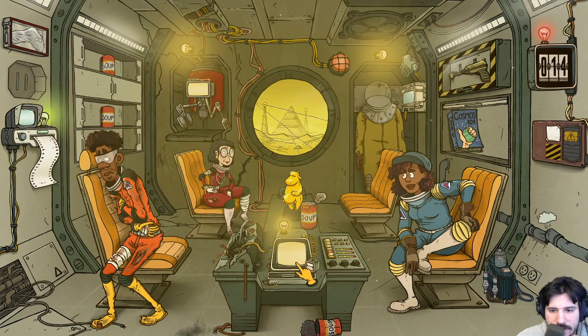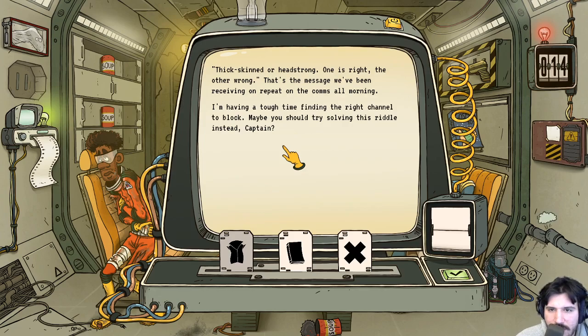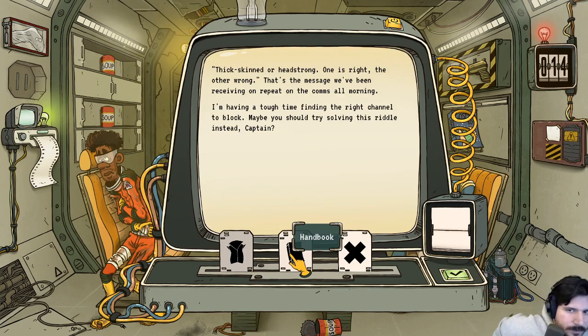So, let's see what this is first. Thick-skinned or headstrong, one is right, the other is wrong. That's the message we've been receiving on a repeat comms all morning. I'm having a tough time finding the right channel to block. Maybe you should try solving the riddle instead? Captain? Thick-skinned or headstrong, one is right, the other wrong. I'm gonna go with the handbook.